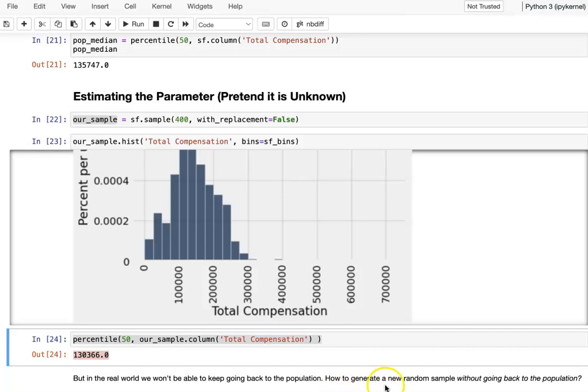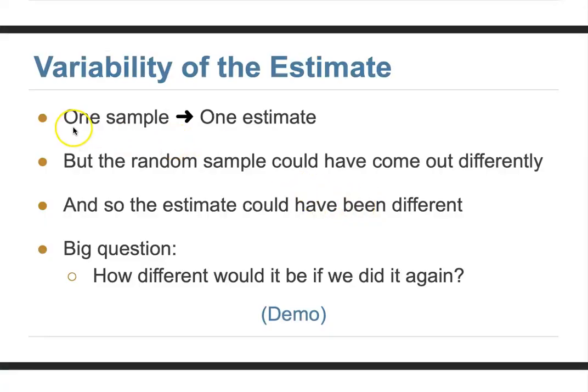How should we generate a new random sample without going back to the population? You can see, one sample, only one estimation. The random sample could have come out differently, so how different will it be when we get it again?